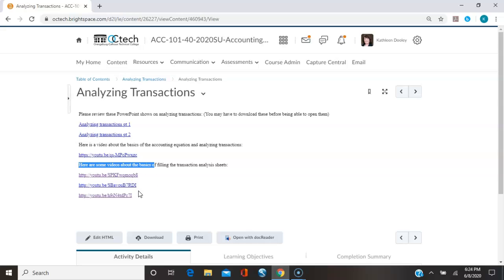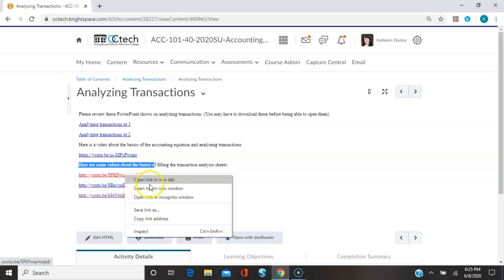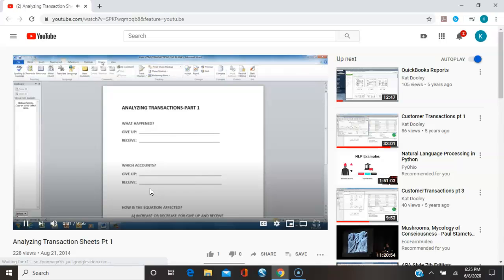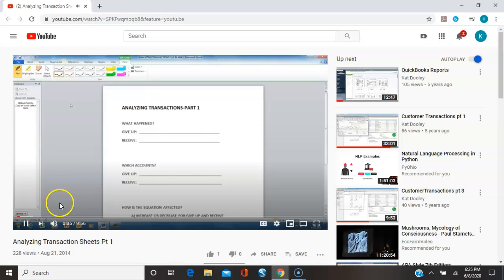Now, some of these are older, and so they're listed all on the screen like this. And sometimes you'll need to right-click and then say Open in a new window. And that should take you straight to the YouTube video.